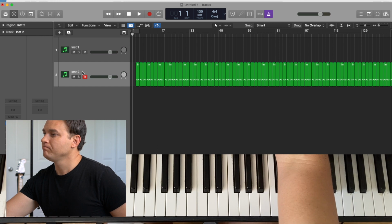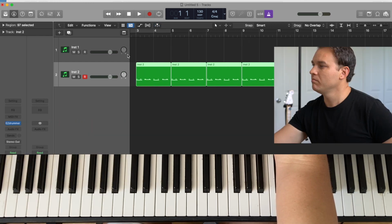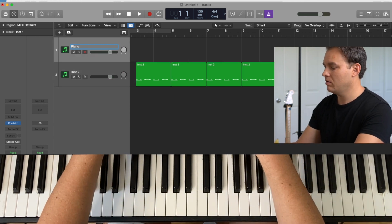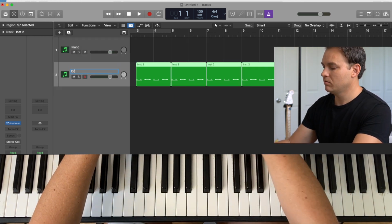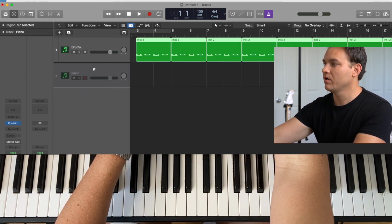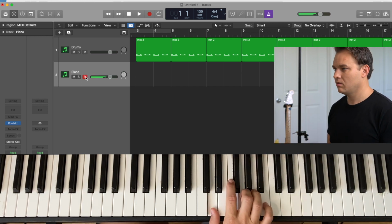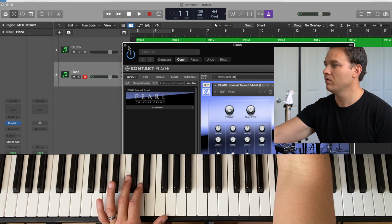All right, cool. So I'm going to make this back appear. We're going to go back up to, let me label piano, and then drums. Okay. Here we go. I'm going to put drums up here at the top. Just drag and drop those. Piano. All right, we're going to press record on that. And that is enabling this MIDI piano right here.